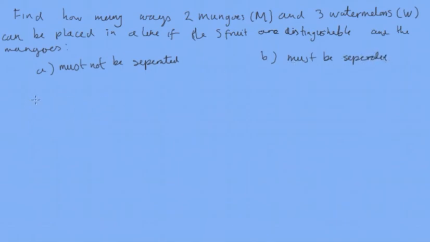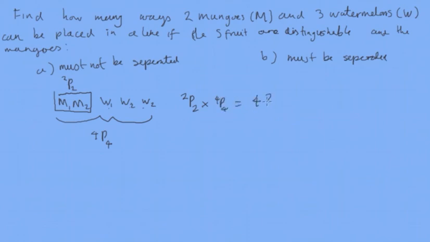So let's put mango 1 and mango 2 here. Then we've got watermelon 1, watermelon 2, watermelon 3. Now what we can think about is, firstly, these 2 mangoes, they have to always be together, but we can switch them round. So mango 2 can go here, mango 1 can go here. So here we have 2 ways of ordering the mangoes. But because they have to be kept together, we can think about the mangoes as a single entity interspersed with the watermelons. So this is like saying we've got 4 objects. So the number of ways is going to be 2P2 times 4P4, which is 48 ways.